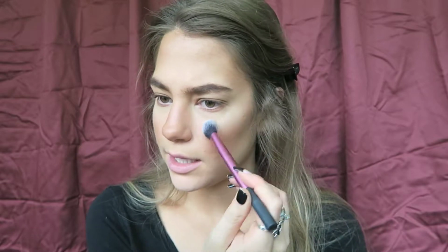I'm actually going to go back and highlight a little bit with that Smashbox Trio that I usually use. And I'm just going to go up on my cheekbones. I'm not using a glitter or a shimmery highlight of any kind today. I am just taking the setting brush from Real Techniques, just a little bit because I don't want to throw off the bronzing at all, but I just kind of wanted to make the cheekbones a little bit more prominent. I'm going to set my face with the Urban Decay De-Slick Setting Spray. You gotta set your face when you're sailing the 7 seas with the hotties.